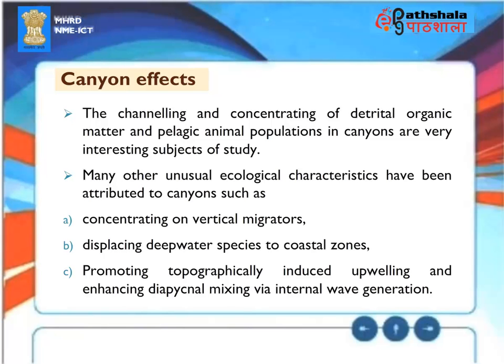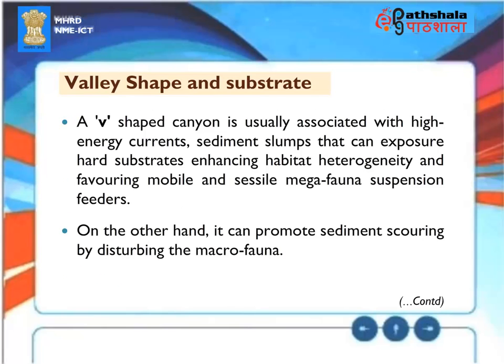Many other unusual ecological characteristics have been attributed to canyons, such as concentrating vertical migrators, displacing deep water species to coastal zones, promoting topographically induced upwelling, and enhancing diapycnal mixing via internal wave generation. Valley shape and substrate. A V-shaped canyon is usually associated with high energy currents, sediment slumps that can expose hard substrates, enhancing habitat heterogeneity and favoring mobile and sessile megafauna suspension feeders.